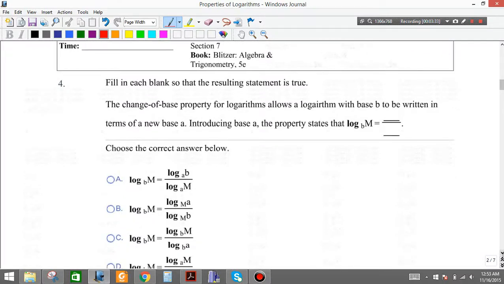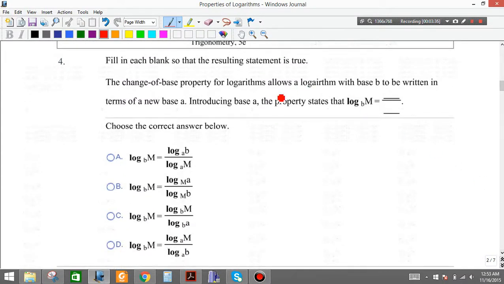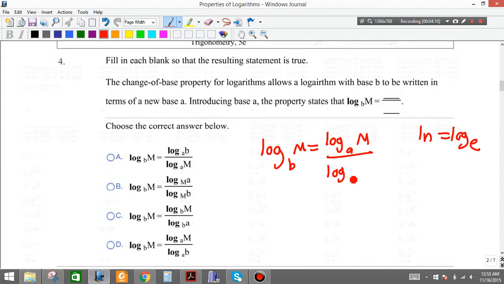We'll also learn about the change of base formula. The change of base formula is important because it allows you to find any base using your calculator. So on your calculator, you have this log base, and there's no base written here, so that means it's base 10. And you have this one, the natural log, which is log base e. So if you wanted to know log base b of m for any b and any m that's allowable, then you can just do log base a of m over log base a of b for any a.